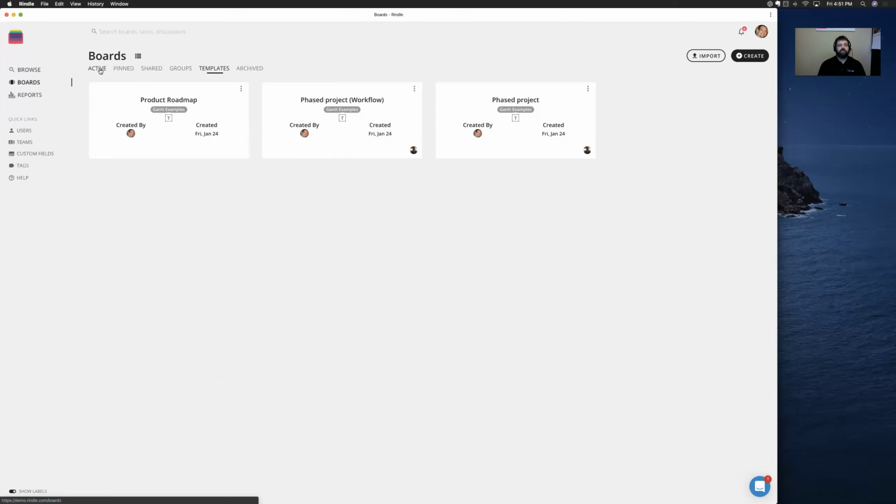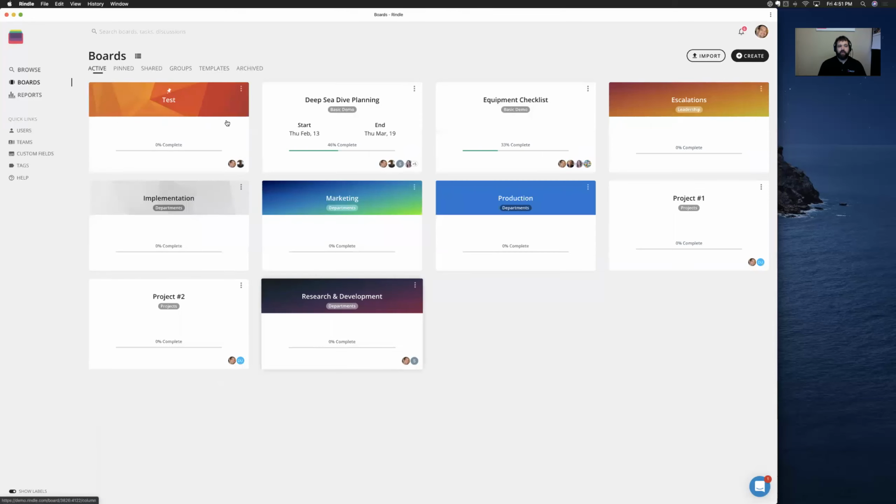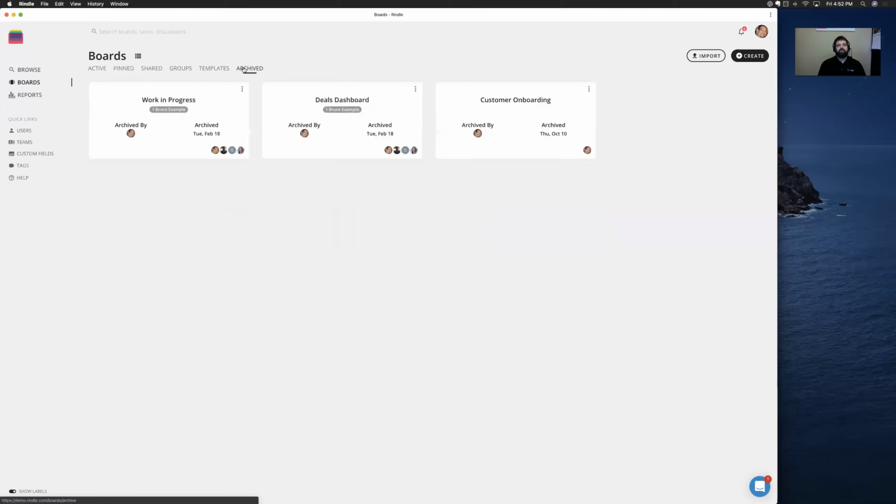You can also create a template right from a board. So if I take, again, this test board and say, hey, this is gonna be a great template, we're gonna use it over and over again, I can simply save as template here, and it will show up as a template that I can reuse over and over again. All right, and then we have archive boards. So any boards that are archived will show up in an archive section. You can, again, restore these if you'd like, or permanently delete them.